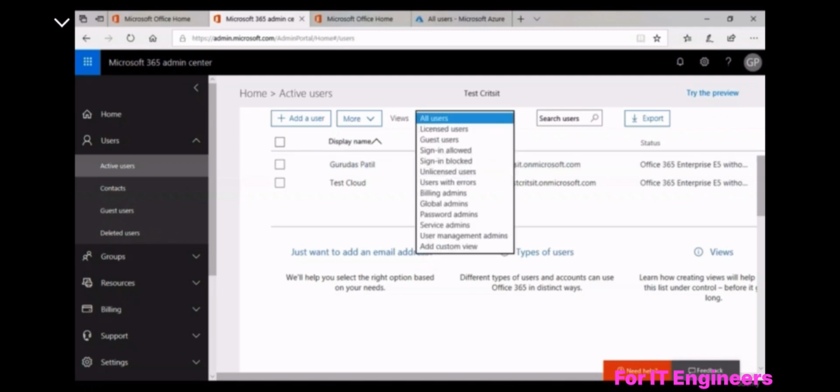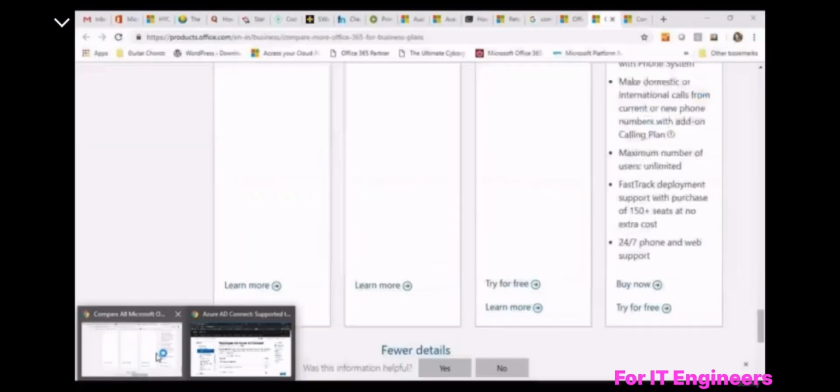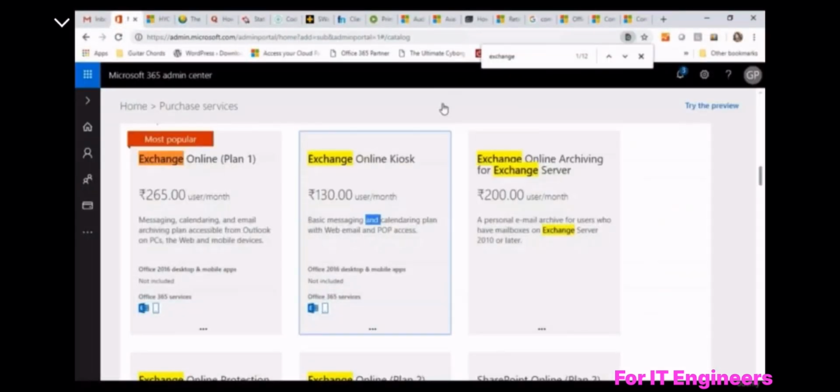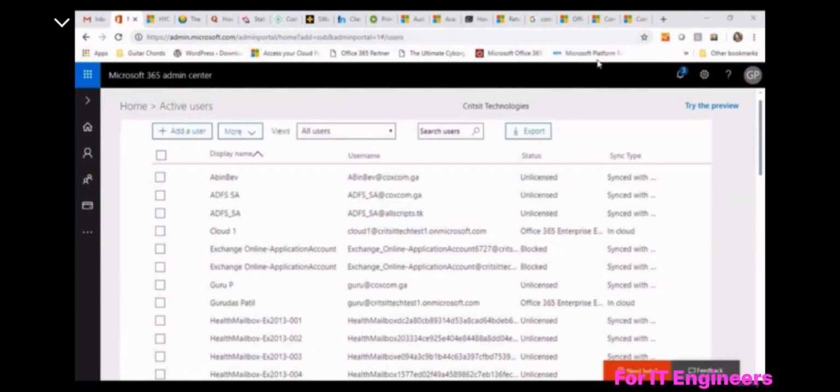We have some views that are available. Okay, so currently, see, I just have 2 users here. But in a production environment, since it's hung, anyway, let me show you my other lab environment. Coming back. All right, so as you can see here, this is not a production environment.